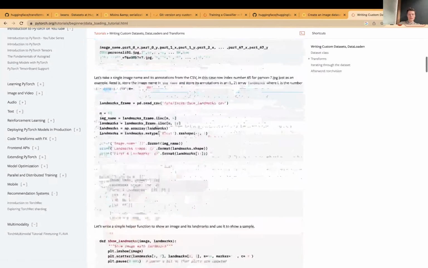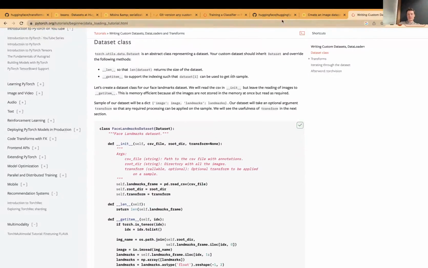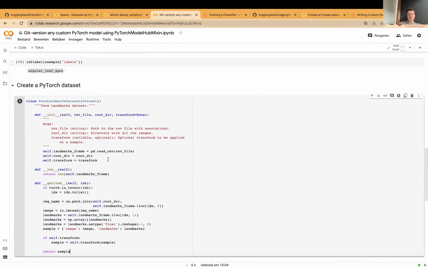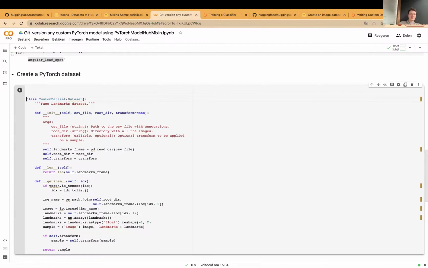Yeah, this one. Let me just copy over this class here. Let's call it custom dataset. To define a PyTorch dataset, you need to inherit from one particular class, which is in the torch.utils.data package. So it's the Dataset class. Let's call it ImageClassificationDataset.